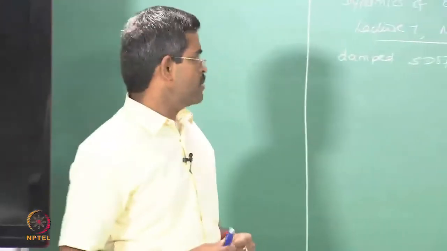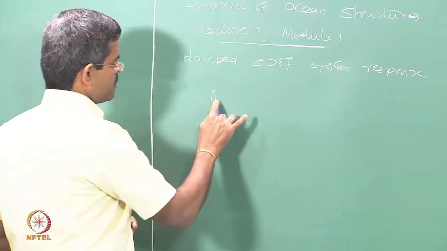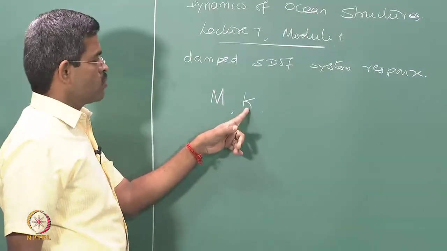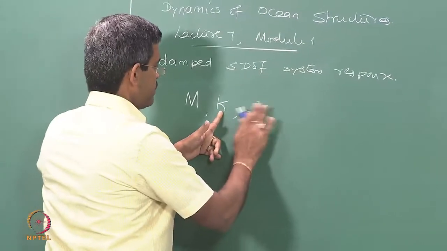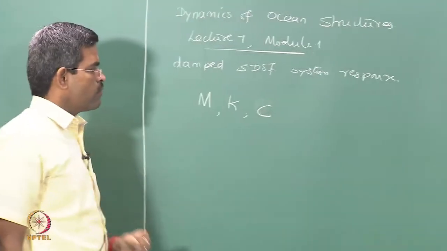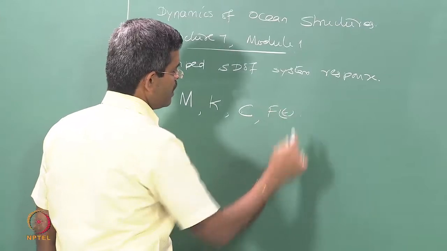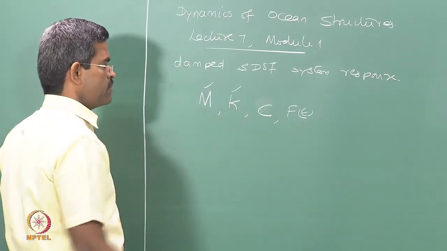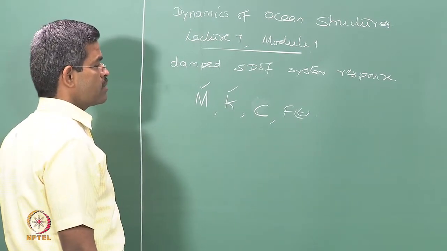In the last lecture we discussed the undamped free vibration system. We already said the essential characteristics of a given system could be the mass, the restoring force represented by the stiffness matrix k, the resistance offered by damping C, and the external agency which is f of t. Out of these, m and k must be present for any system; C and f of t may not be present. So, if C is not present, it was considered to be an undamped system.